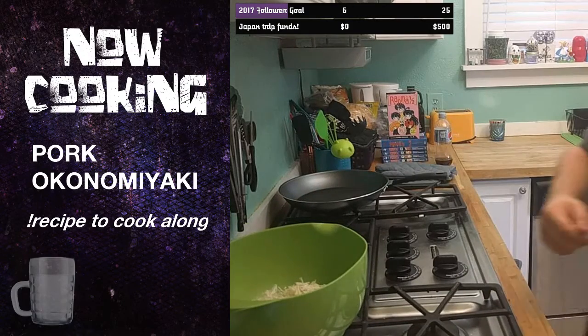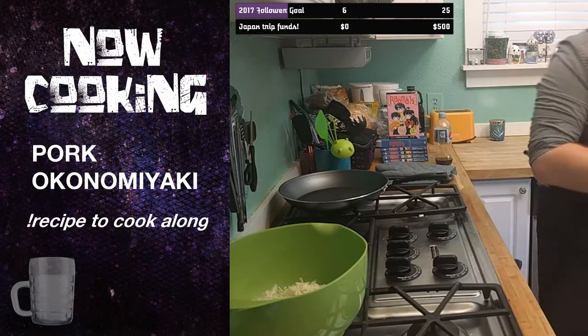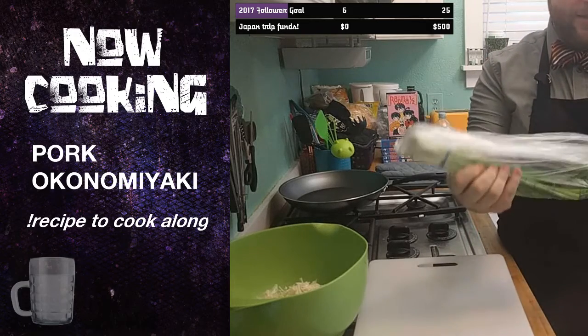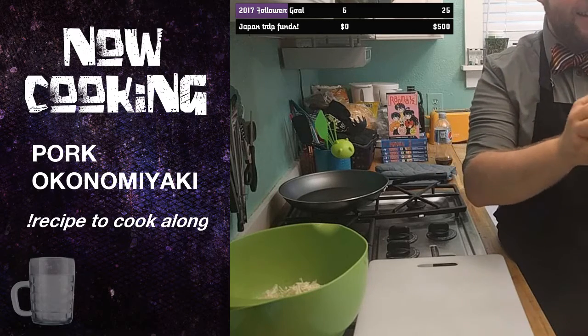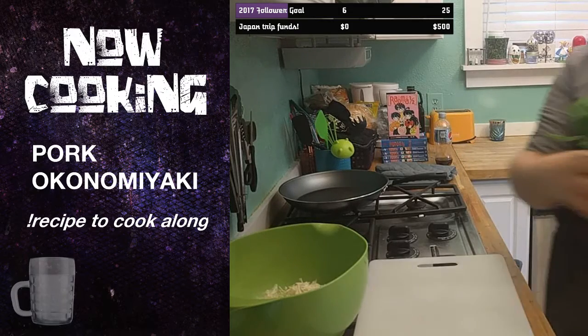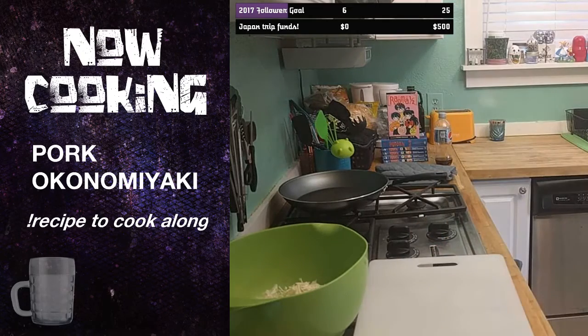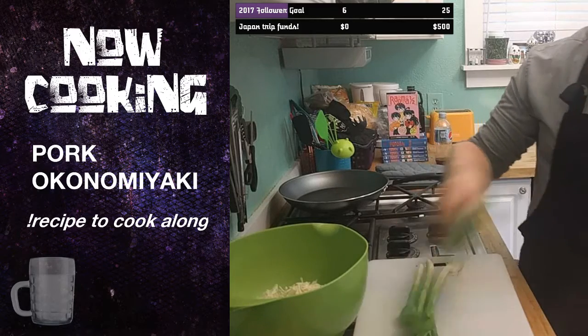What we have next, I need to add some scallions. What are scallions? They're green onion. They're a little fancy because they're long and thin, and they look almost identical to a leek, but smaller. Taste-wise, maybe I just don't know what leeks taste like. We're only going to be using 3 scallions today. I have a different recipe that's using the rest of them.